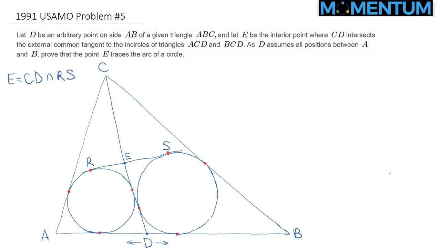Now the question says, as we move D along the side AB, we need to figure out the locus of the point E. And apparently, we need to prove further that the point E is in fact tracing an arc along a circle.